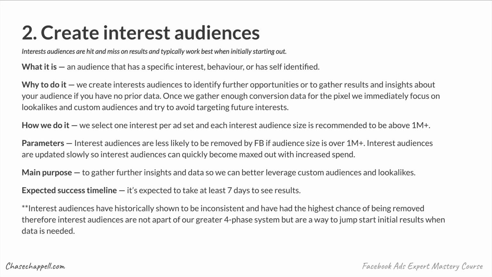And interest audiences have historically shown to be inconsistent and have had the highest chance of being removed. What I mean by that is, let's say the audience size is 1.2 million and you're targeting Zillow. That audience size doesn't change very much, because people have to self-identify or show an interest in that for them to be put into that audience. Since that audience is so stagnant, you can really max out that audience pretty quickly. So you'll get some results initially, but you'll run out of people to target.